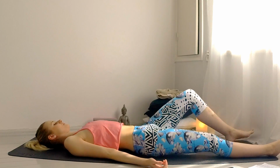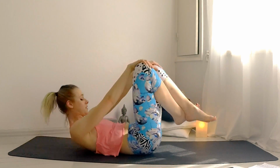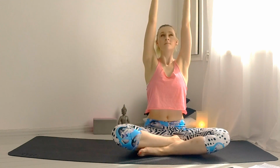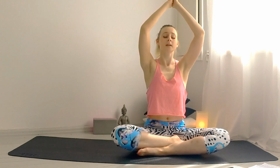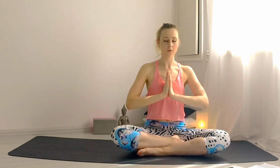Stay in Savasana or come up into a cross-legged pose. Lift your arms up. Look into your thumbs. Bring your palms to your chest. Feel the heartbeat. How calm it is.